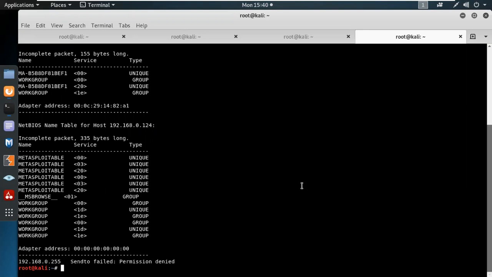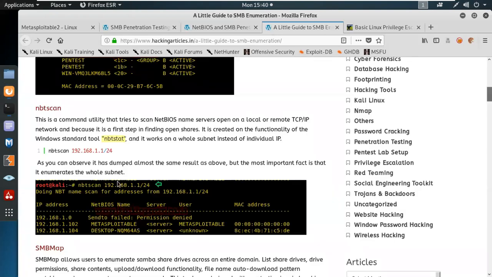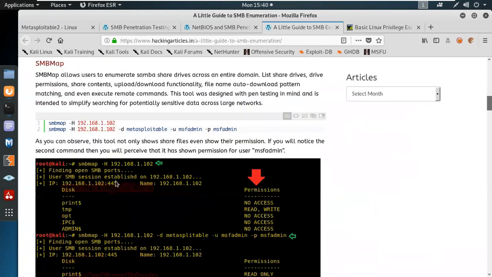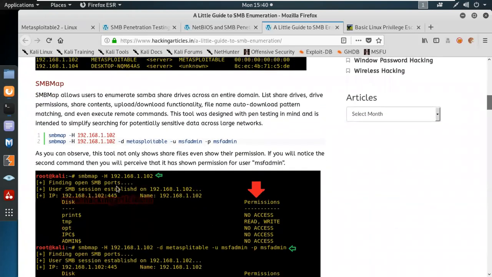And the major objective is that the attacker tries to gain unauthorized access on the server. When you find there is a Samba server on the network, you can try smbmap. Smbmap is an application which allows you to map out all the shared folders or shared files on the server side.